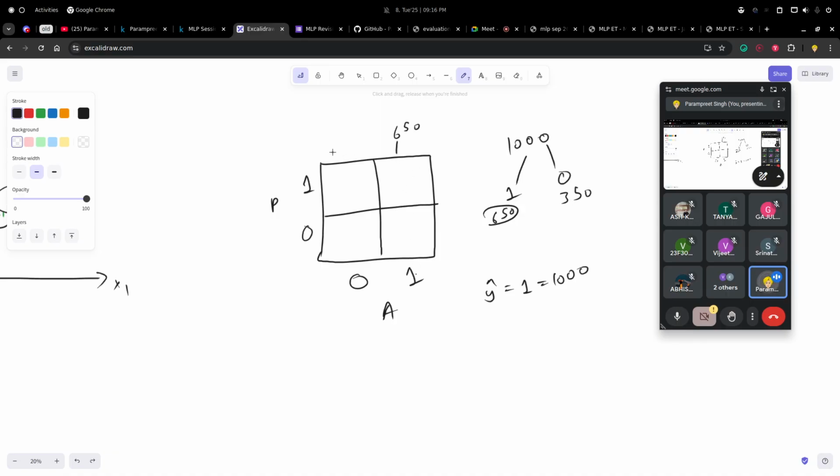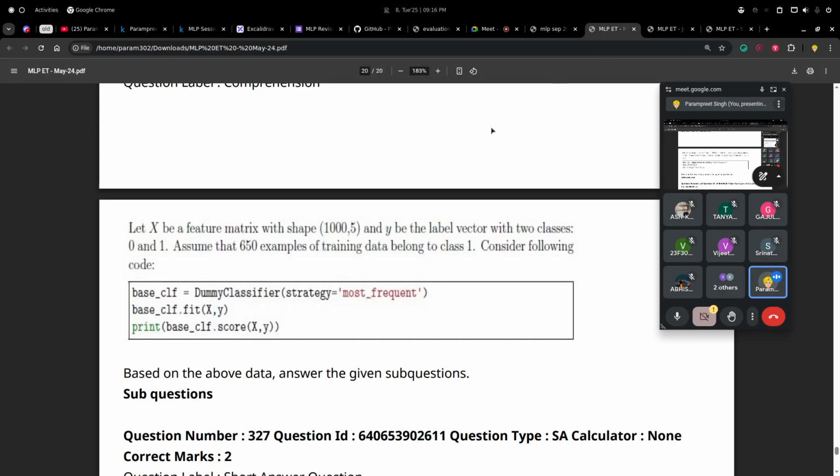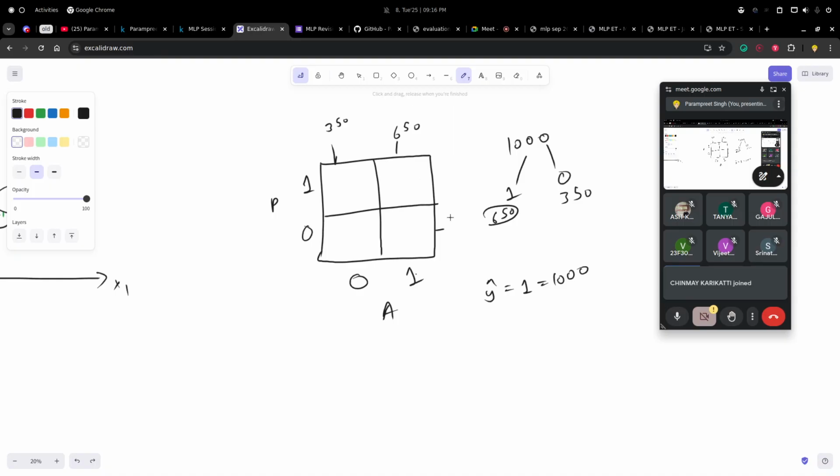Currently this, and here we have 350, and the sum here is, can anyone tell how many are predicted as 0? Based upon the question, anybody wants to guess at least? No one is predicted as 0, right, because all are 1.